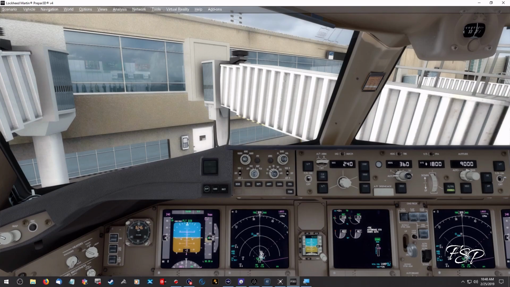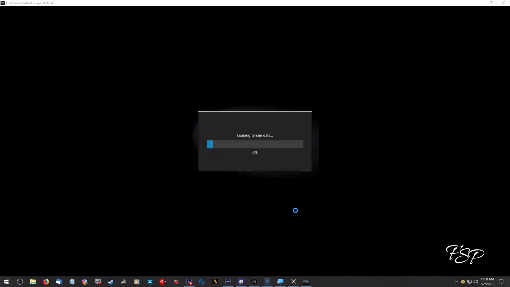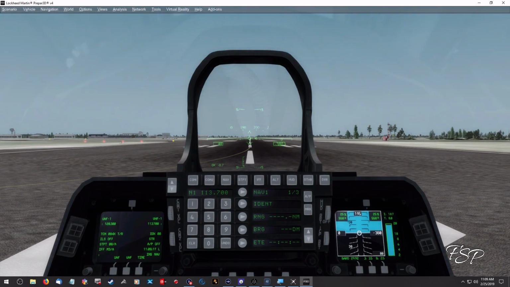Then all we're going to do is record our flight here. And then after we've recorded our flight, Fabio suggests that you quit Prepar3D and start it up again. So that's exactly what I did. You're going to want to use the default flight. You're not going to want to load your previous flight through your Prepar3D. You want the default flight, because what's going to happen is flight control replay is basically going to load everything fresh for you so you can start playing back your recorded flight.